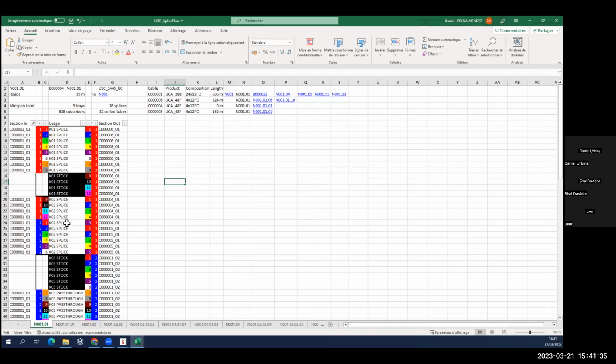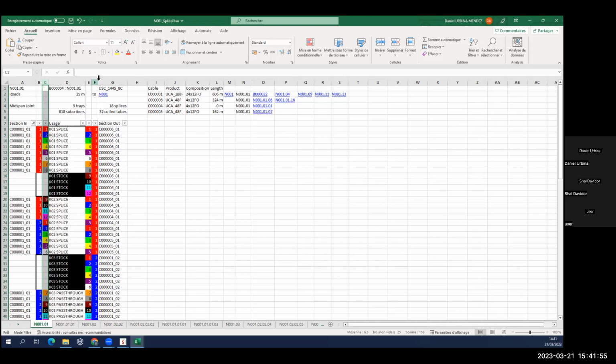So this is the first splice closure. You have the cables, they go into here, you have the tubes, the fibers per tube, and then you have the output cables.